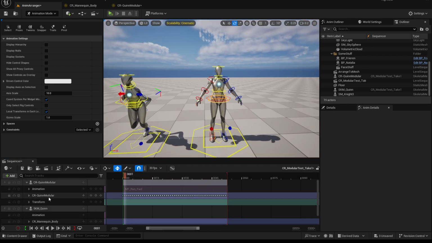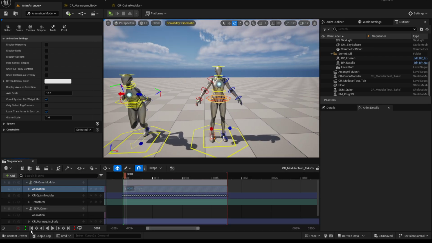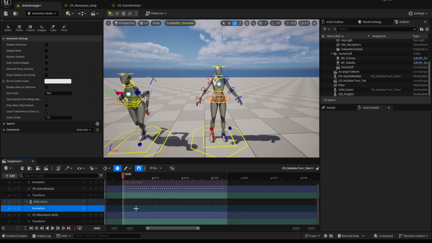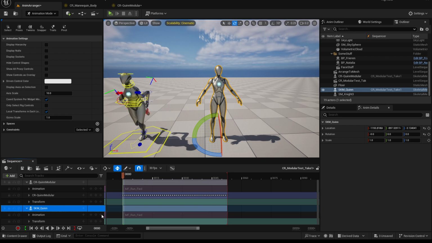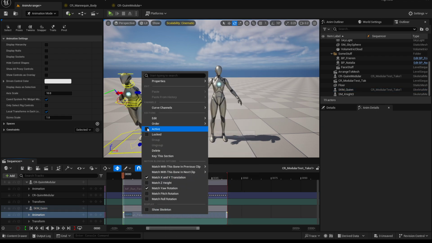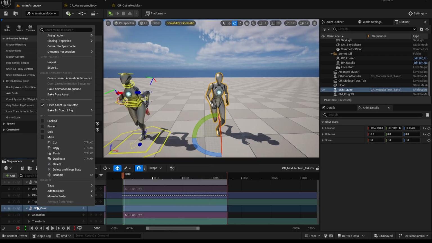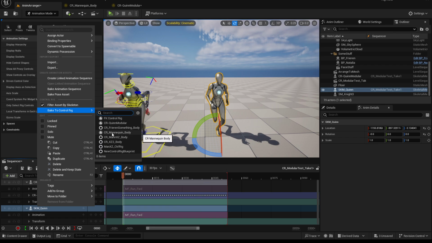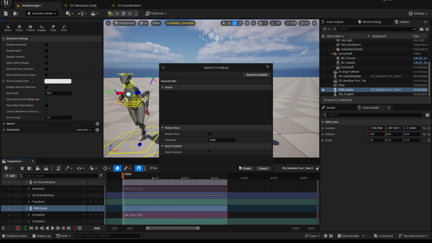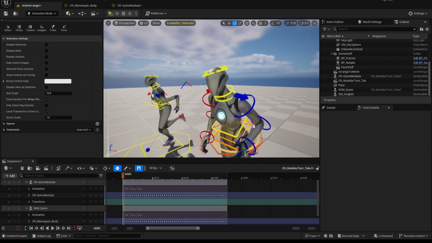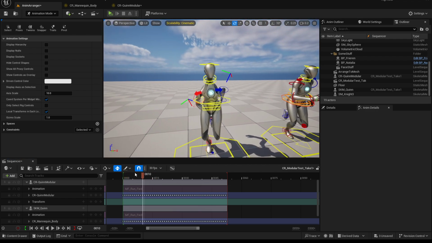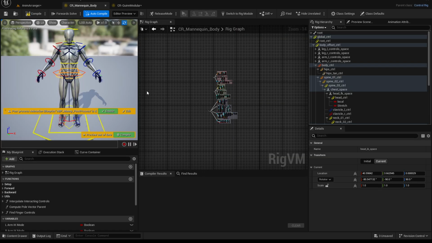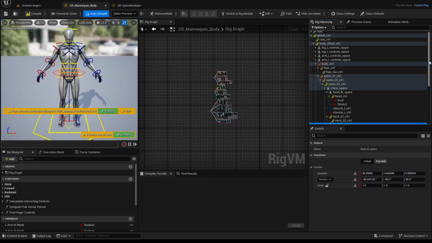If we get this animation and apply it to this queen, and if we bake this animation into the body control rig, which is CR mannequin body, as you can see, this is working totally fine. So actually what's happening, I will try to explain it really quick.